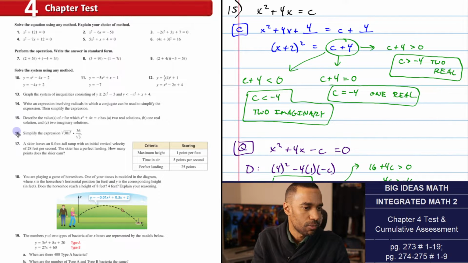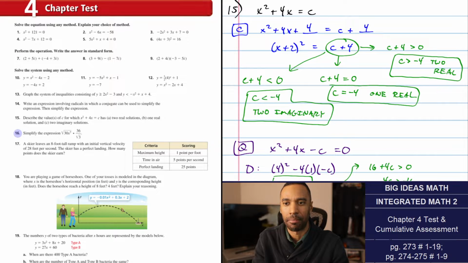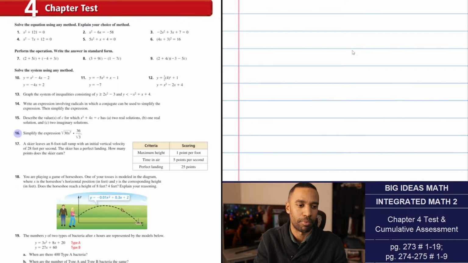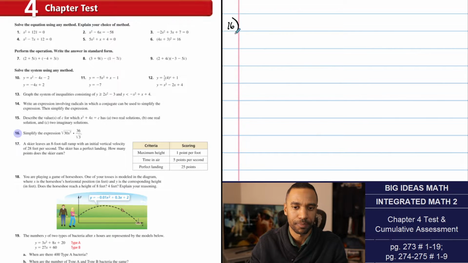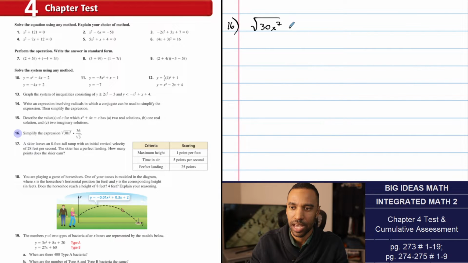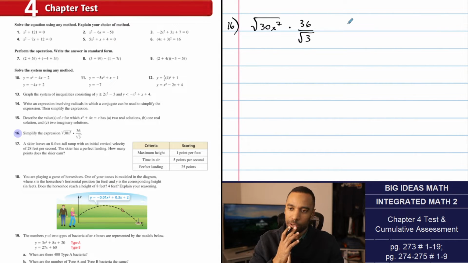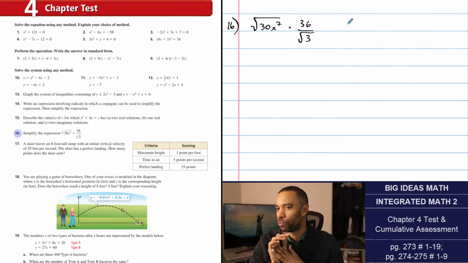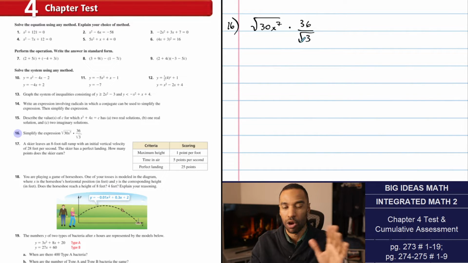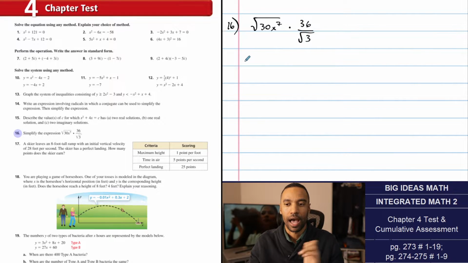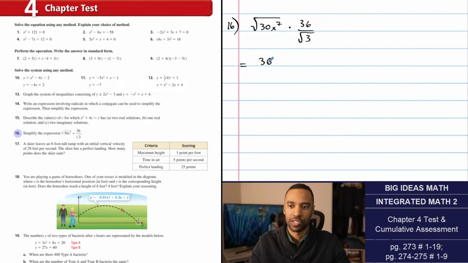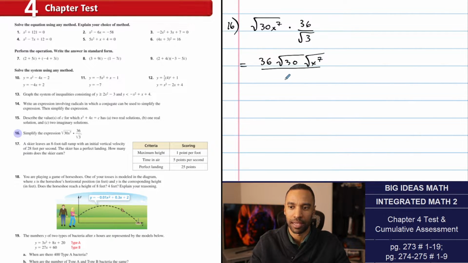All right, number 16. This would be something out of section 4.1, I believe, in and of itself. It's just simplifying radicals, nothing less, nothing more. Maybe a little more difficult. We have the square root of 30x to the 7th times 36 over the square root of 3. Now, I'm seeing a couple things immediately. I am seeing how I can interact the root 30 with the root 3. You have to remember, this is all really treated as one term. I can rewrite this whole thing as 36 times the square root of 30 times the square root of x to the 7th, all divided by the square root of 3.